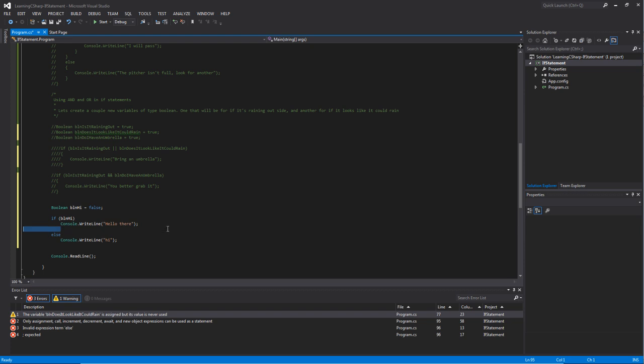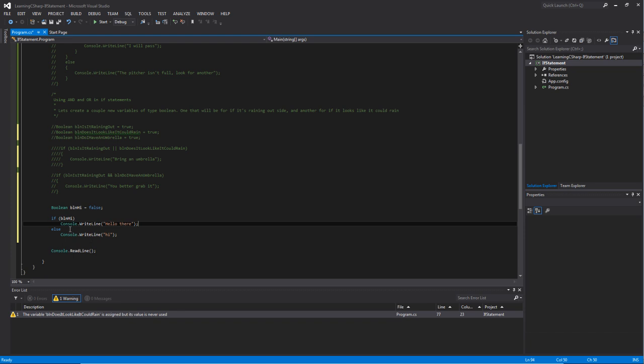So if you take the shortcut if statement by leaving the curly braces out, you can condense it down a little bit. Like I said, personally, I don't like writing if statements like this because they can be difficult for human readability, if you will.